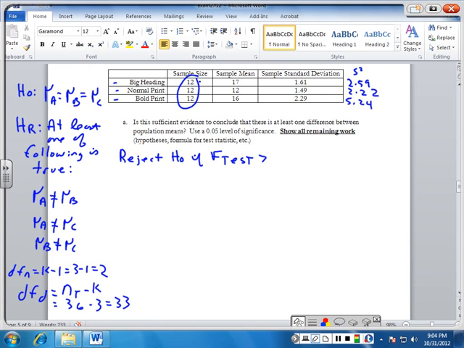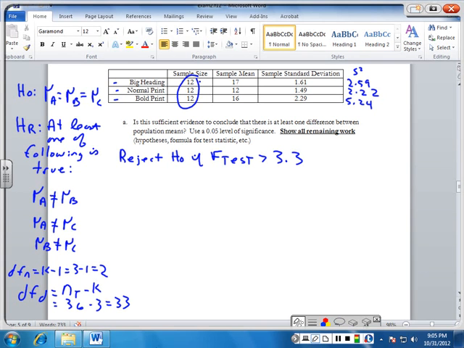if you go to 3 and 33, you'll see the 3, but it just goes to 30 and then 40. I'm just going to pick the one that goes with the lower degrees of freedom, the higher of the 2 numbers, the 3.3 for 30. So always move up on that table. What that does is it gives you the most conservative value. So if you went down, you could reject at 3.2. We're going to say, well, you have to go all the way up to 3.3. Really, you could interpolate between there and so on, but we're just going to take the most conservative estimate there.